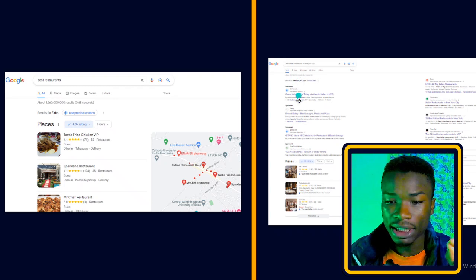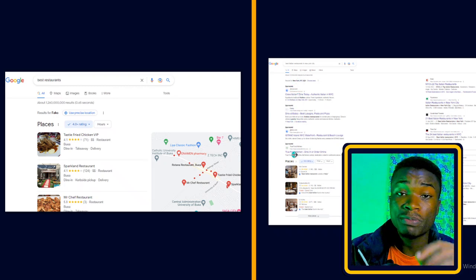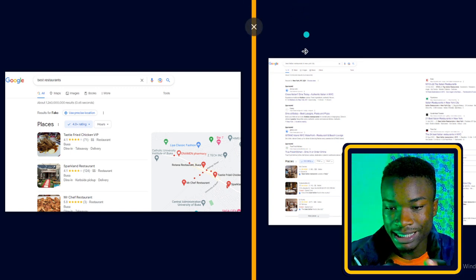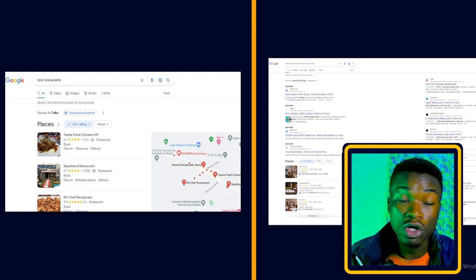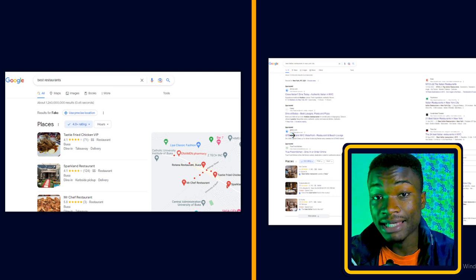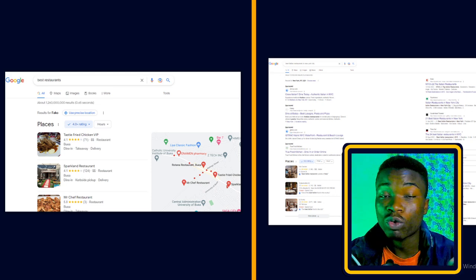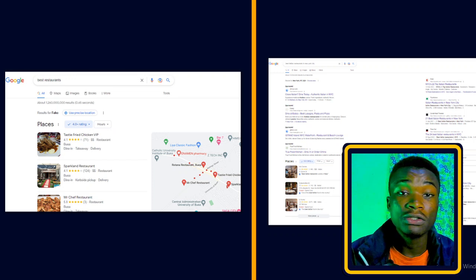So using the right keyword is very essential for you to search for anything on the internet. And as you can look at this screenshot here, you're going to see that there's something at the top. A lot of people don't know this. As you can see, it is actually written sponsored. If you are using the updated version of Google Chrome, these are adverts that some restaurants are advertising. Maybe they have targeted the keyword best restaurants in New York, or the keyword best restaurants.